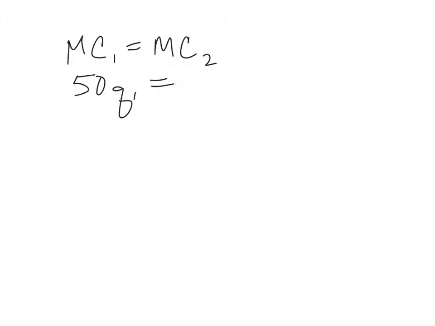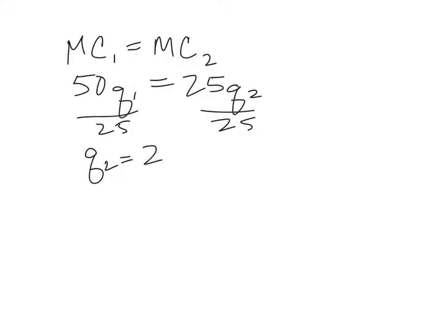We know from the equimarginal principle that marginal costs of firm 1 need to equal marginal costs of firm 2. And remember that the marginal costs of firm 1 were 50 times the quantity of cleanup that firm 1 does, and that has to equal 25 times Q2. That's the marginal cost function for firm 2, 25 times the level of cleanup there. We'll divide both sides by 25, and we get Q2 is equal to 2 times Q1.